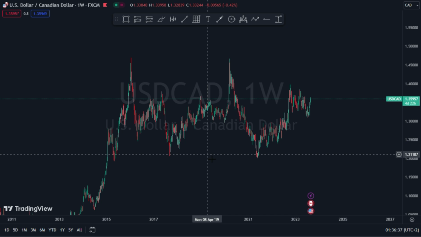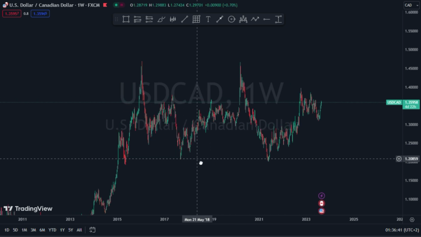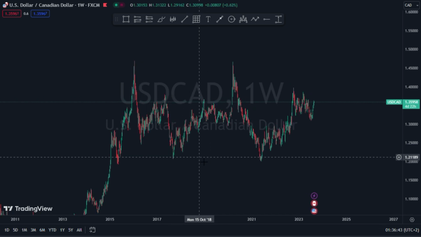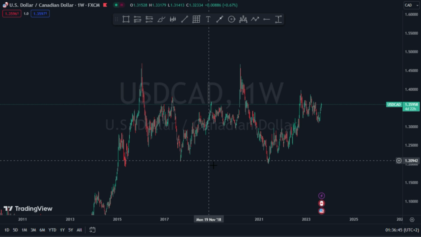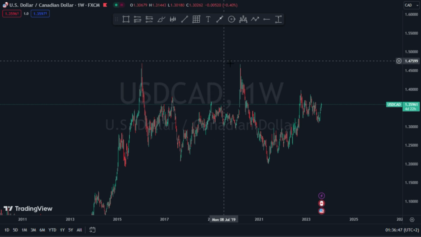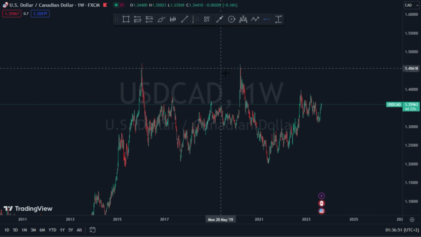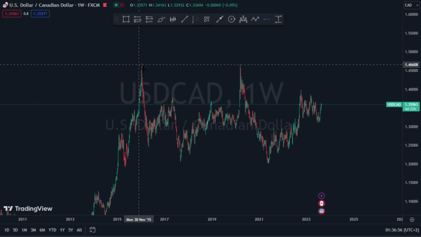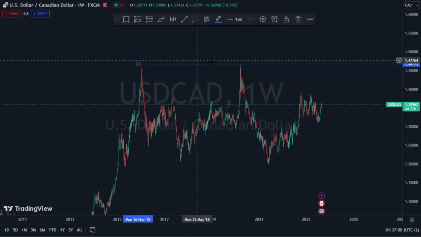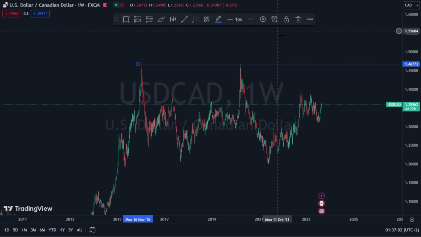Let's quickly look at this USDCAD. Right here I'm on the weekly time frame, and here on the weekly time frame I can already see that the market gave us that double top right there, right? So I'm just gonna mark that area as my area of value because of those two turning points, right?